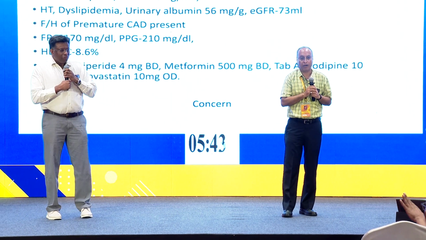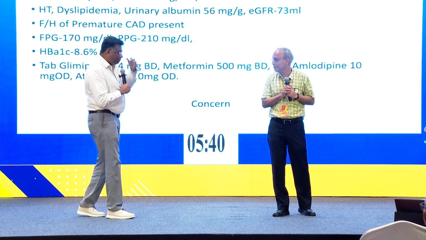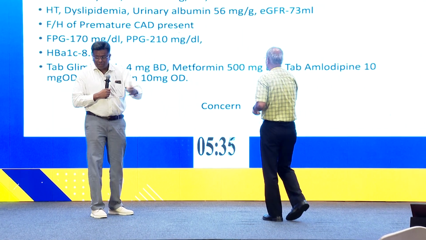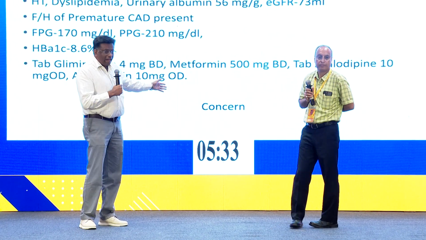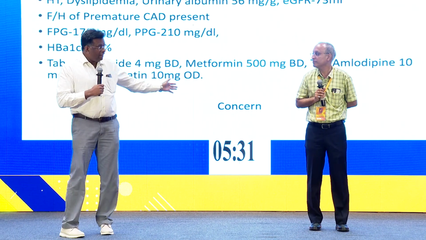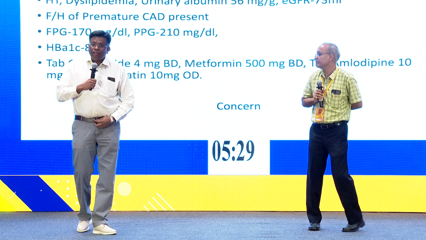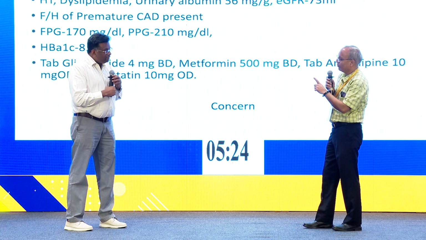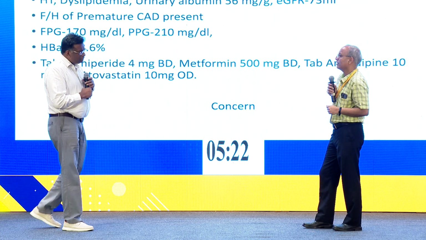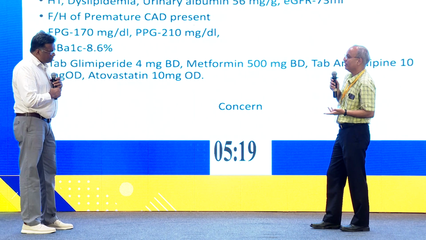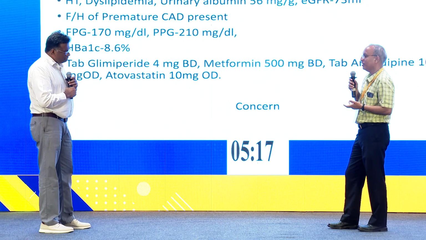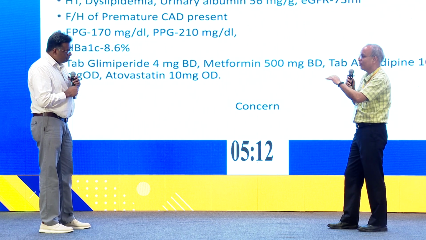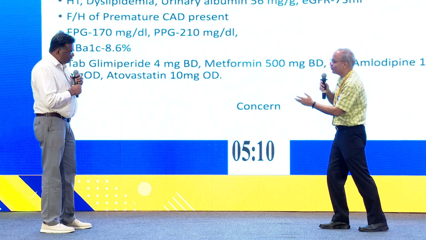So we may get his HbA1c from 8.6 to 7.5, but we will change him to an ARB, maybe reduce amlodipine or knock out amlodipine, and maybe add an SGLT2 inhibitor for this particular patient, knowing that proteinuria is the driver for chronic kidney disease. Statin dose we may... But I'm stopping, one drug we are forgetting. There are enough data, and this is a very old drug. It has shown benefit in reduction of cardiovascular events. It reduces your postprandial glucose, and that is the alpha glucosidase inhibitor.